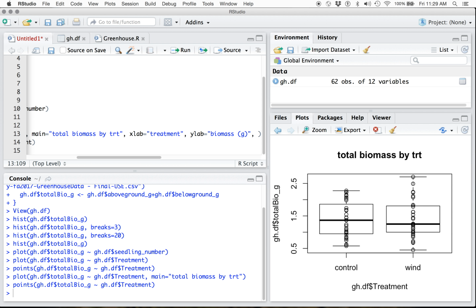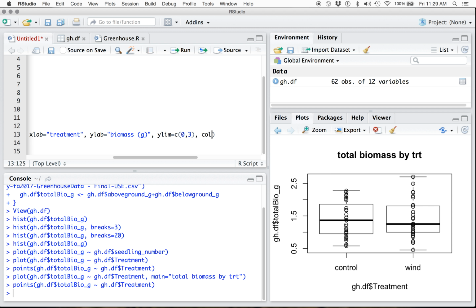Let's see. I could change the range of the y, so I could go from, say I wanted to go from 0 to, say, 3. That's cool. I lost one parenthesis because I was trying to be helpful. What else did we say? Oh, you could change the color of the points. You can also change the color.